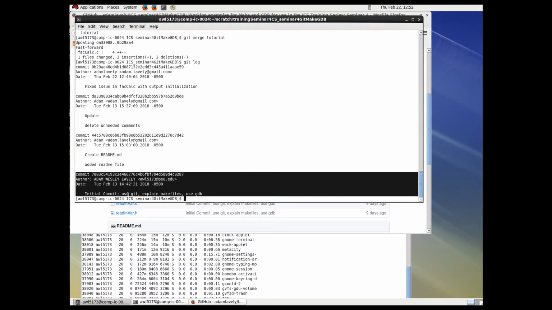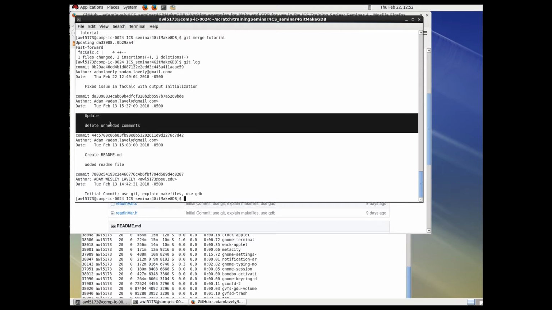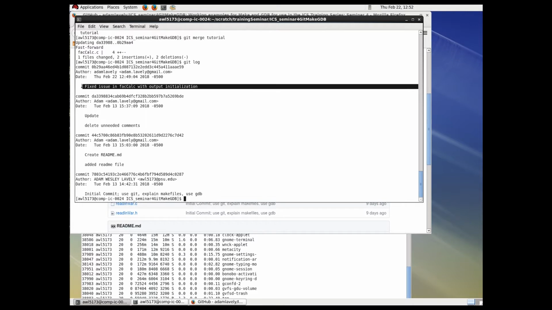I realized that I didn't have a README file, so I had another commit that put in that README file. And then I actually had commented the code for myself just so that I could keep things straight. So I had another commit where I updated things and I deleted unneeded comments. And then now we've just done this where we updated factcalc. If you remember, this is what I typed in when I was labeling the commit.